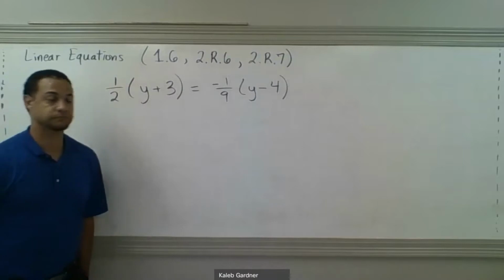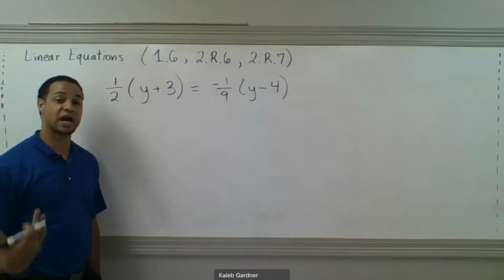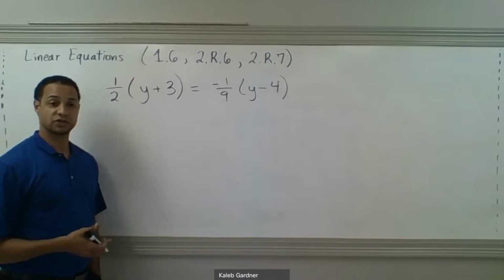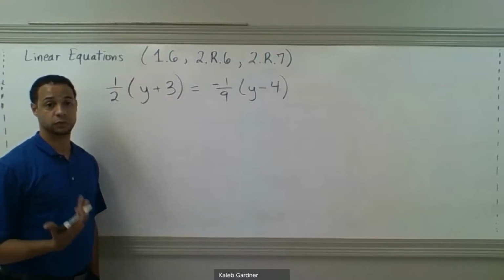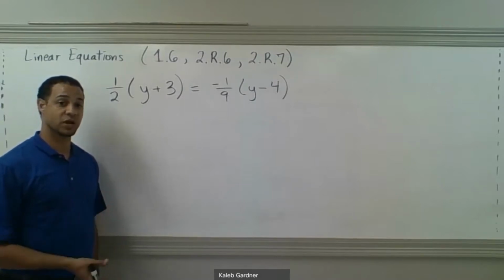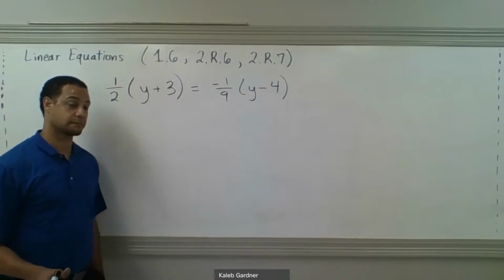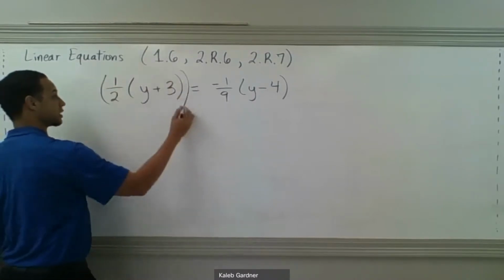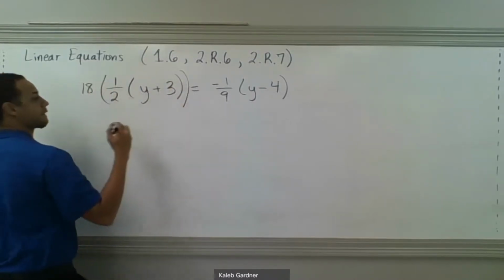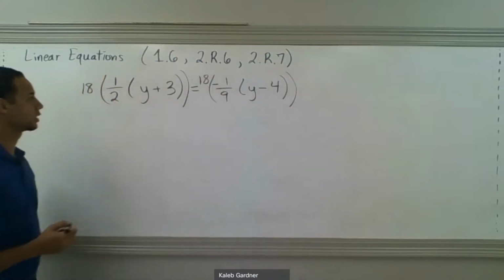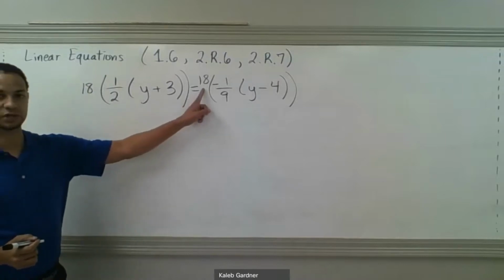Let's solve this one. Okay, so there's a strategy that I'd like for you to learn. Look at the two fractions, and their common denominator would be 18. We're going to multiply both sides of the equation by negative 18. So I'm going to multiply this thing by 18. I don't know why I said negative. And I'm going to multiply this thing by 18 as well. I just had to write it there because I ran out of space, so I wrote it up.